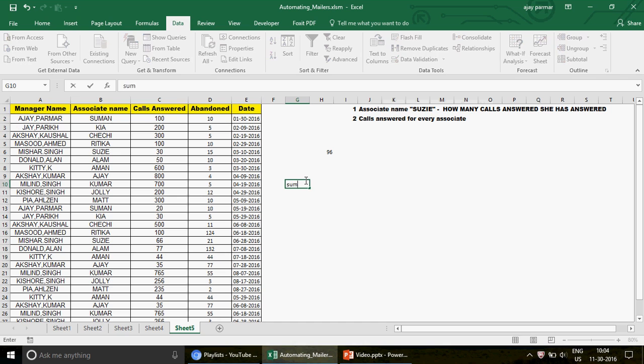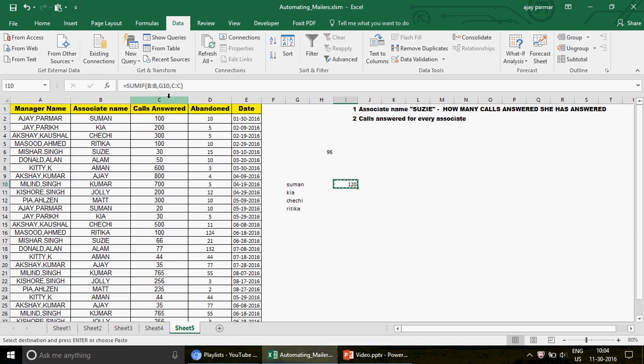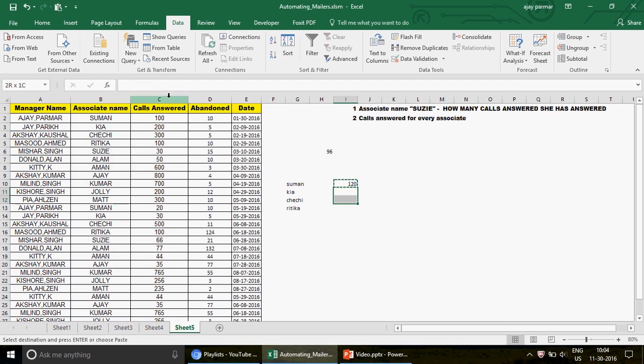For example, you're going to write Suman, Kia, Jackie, Ritika. So first of all, you will find all the names which are coming in your database, and then perhaps you can go here and use the SUMIF function, right? You use the SUMIF, you give the range, and in the range the criteria would be this, because when I drag it, it will change to Kia, Jackie and Ritika, and the sum range would remain as it is. So this is a kind of work you can do. There is no problem in that, right?